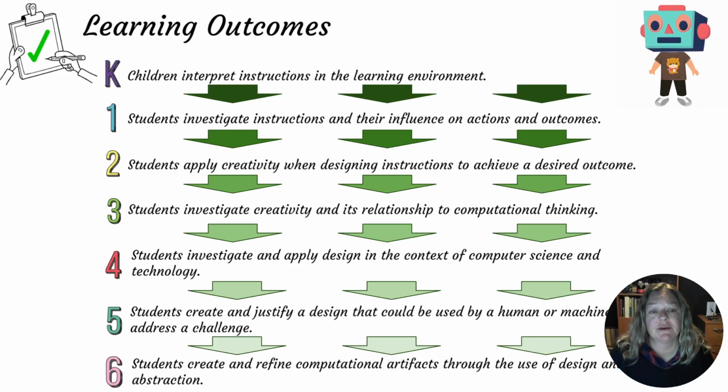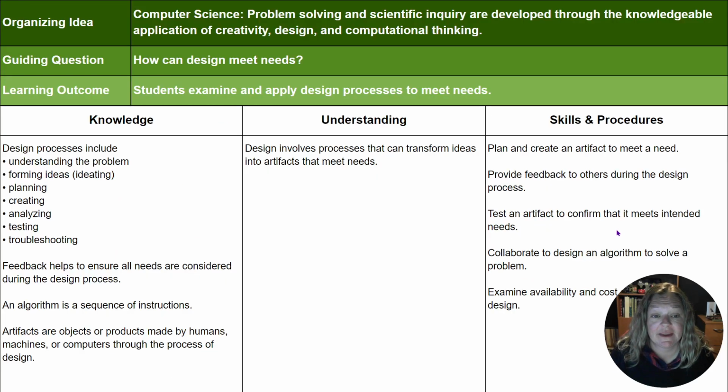The nice thing about the computer science curriculum is that it talks a lot just about understanding, following, and creating instructions, which is something that your students have been doing ever since they've been coming to school and probably even before, by making quick references to things like what's the process you use to brush your teeth, and having students break that down into an algorithm. You're going to just refresh those early learning outcomes so that you can dive into the grade 4 outcome, where we're really starting to look at design thinking, and we're talking specifically about computer science and technology.